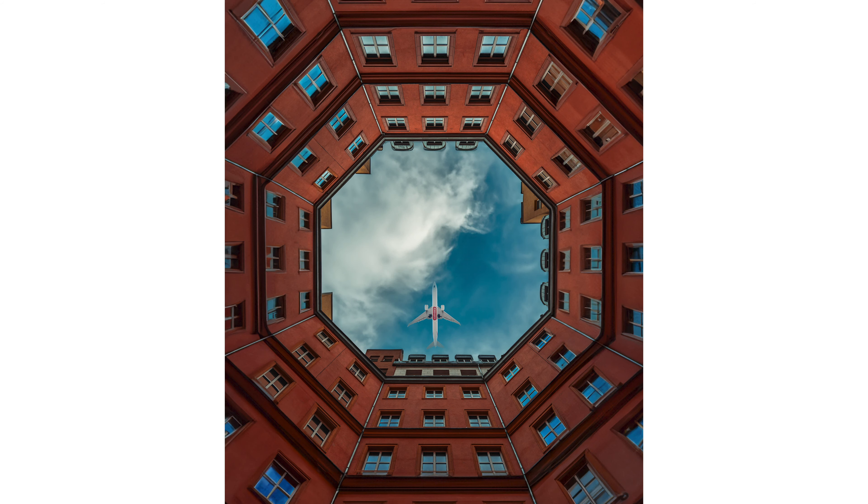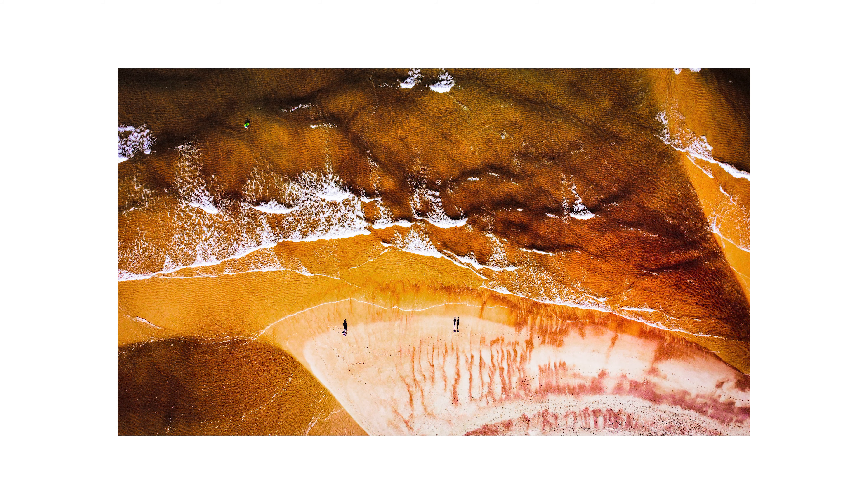Why two lenses? You get a zoom so you understand how zoom lenses work — you have wide angle and a bit of a tight reach — and a prime or fixed lens, because it has that low aperture value and you can get shots with a creamy background. Gear will not make an impact on your shots in the beginning. You need to first learn how to use a camera, how to take good shots, how to compose, and work on your camera settings — basically everything except gear. It makes absolutely no difference whether you have a camera setup of $10k or just $400. The important factors are your passion for photography and your understanding of how to take a good photo.